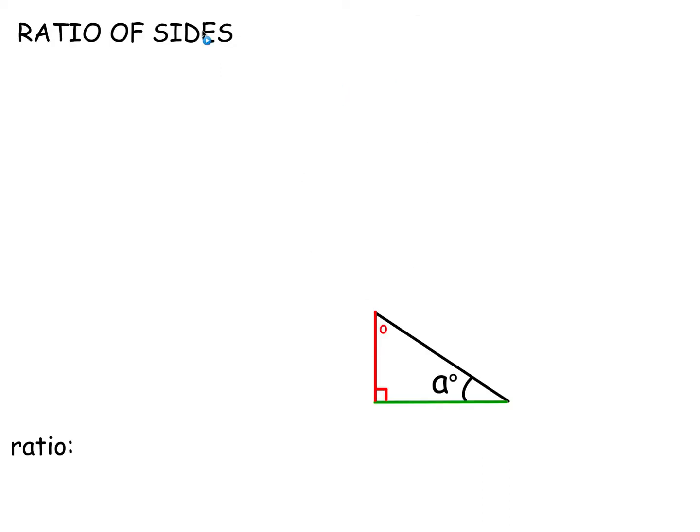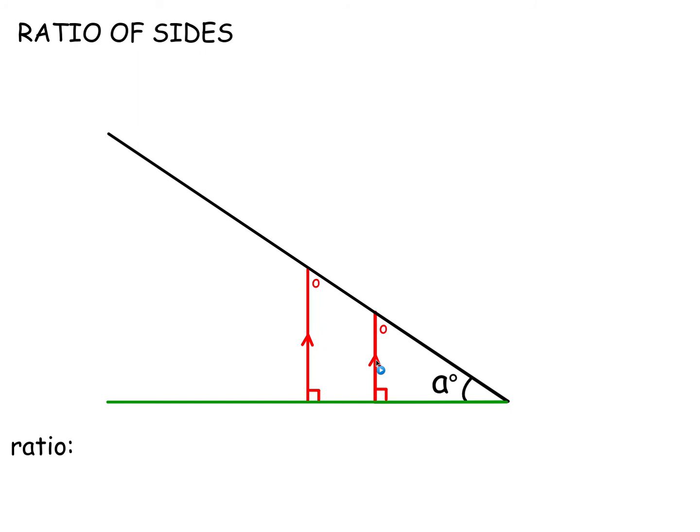Consider this triangle. If I extend the two sides, draw a line parallel to this red side, I've got two equiangular triangles, the smaller one here and the bigger one. These two angles are equal because they're in an F shape, that's corresponding angles, and we have parallel lines. Same reason, these two angles here, which are right angles, are the same. So equiangular triangles are similar. One is a scaled up version of the other.